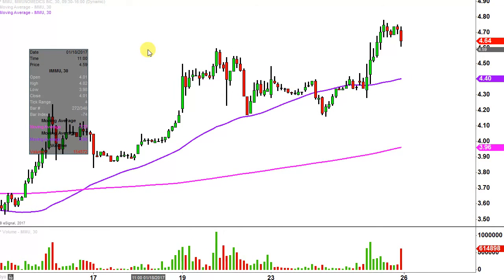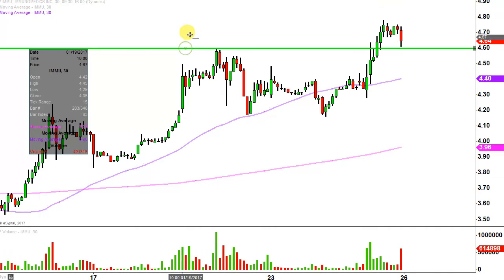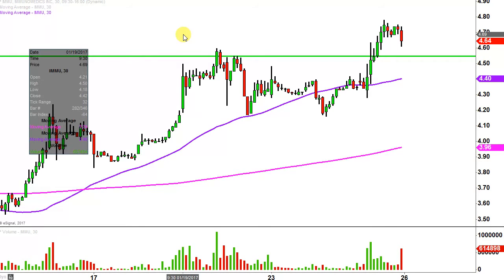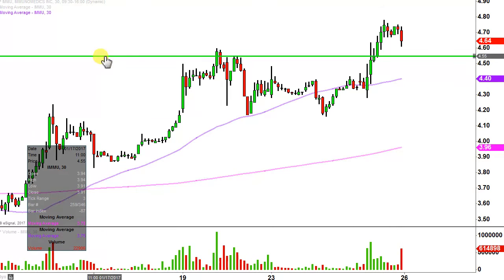There's kind of two main areas of support that stand out. The first one would be the ideal area of support, meaning, hey Clay, what would make this chart look the absolute strongest going forward? If the price can stay up above $4.55, that would definitely make the chart look the strongest. But I'm not saying that if the price drops below it, everything's ruined or anything like that. But best case scenario, yeah, definitely the price holding up above the $4.55 mark.